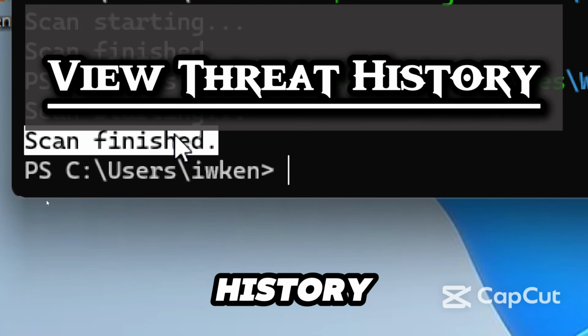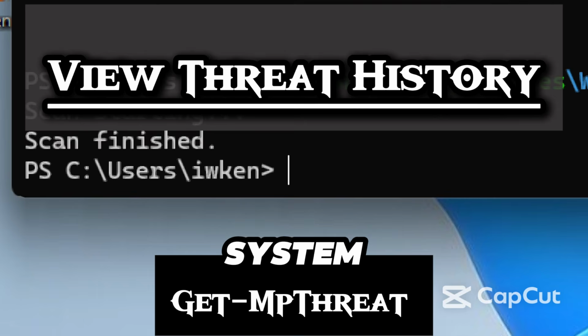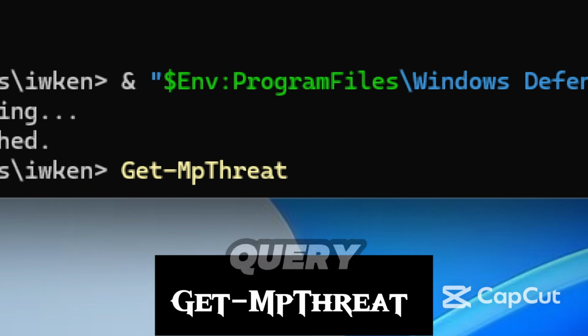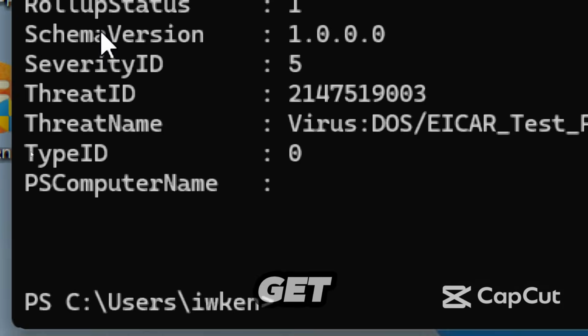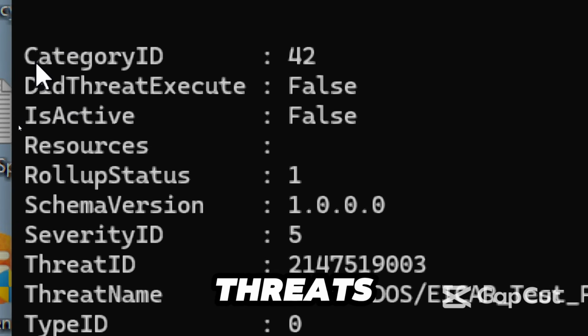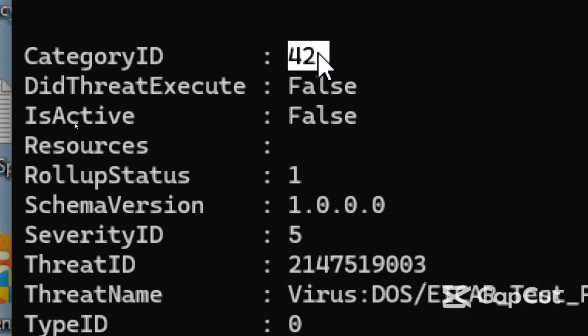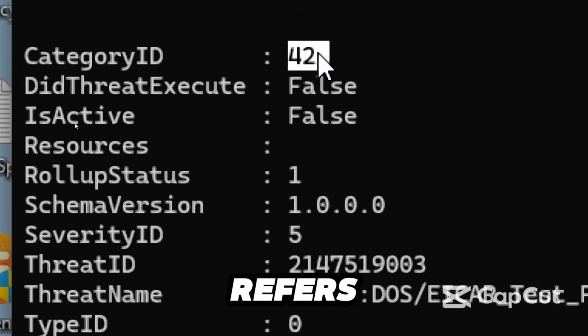To view the history of malware detections and actions taken by Microsoft Defender antivirus on your system, type Get-MpThreat. It will query the threat detection history database of Microsoft Defender. Here you will get detailed information about all threats detected. By default, Get-MpThreat provides properties like CategoryID, which indicates the category of the threat. ID 42 refers to test files.